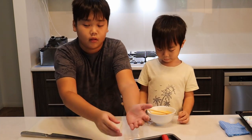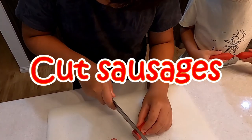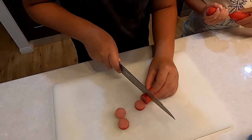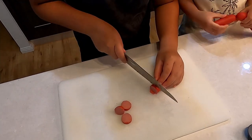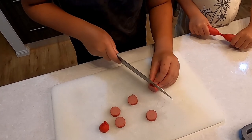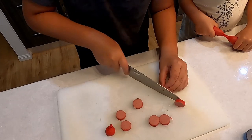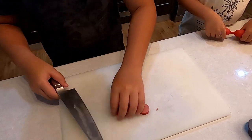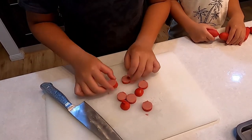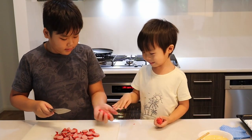Now, it's time to cut the sausages. Okay. There you go. Okay, so I've got sausage. So it's kind of like these sizes. So make sure you cut these kind of sizes.